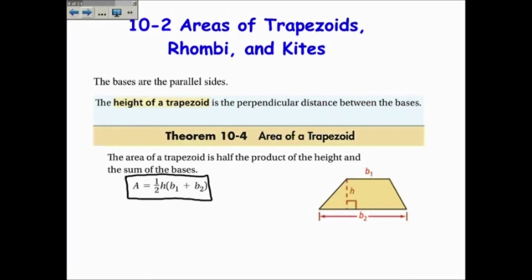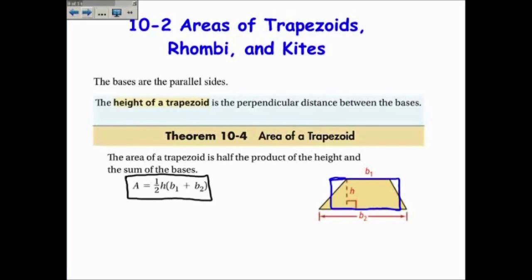bases. Personally, that's kind of a complicated formula to remember, and so I think of it as slightly different. I think about it in terms of the average of the bases. If you think about how you find the average of two numbers, you add them together and divide by 2. And also if you average two lengths, you get the length that's right in the middle of them. So if I average the bases, I would have the length that's right between them.